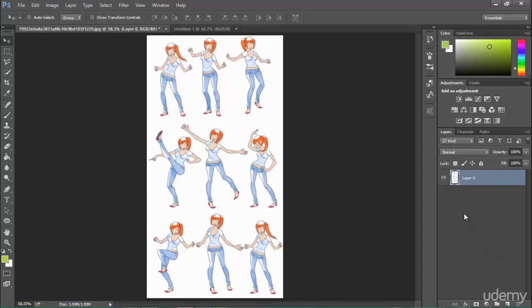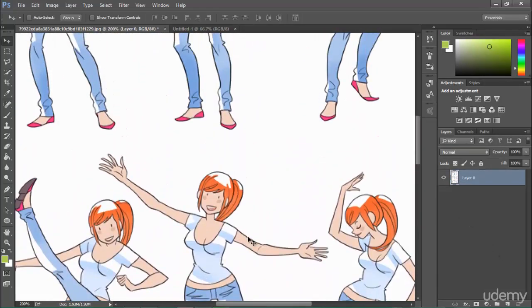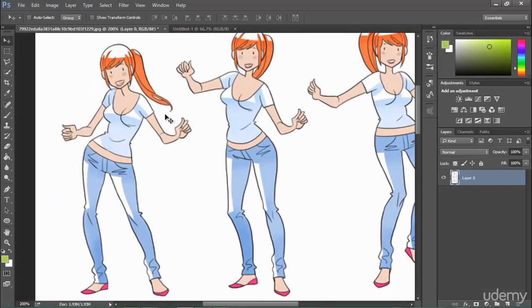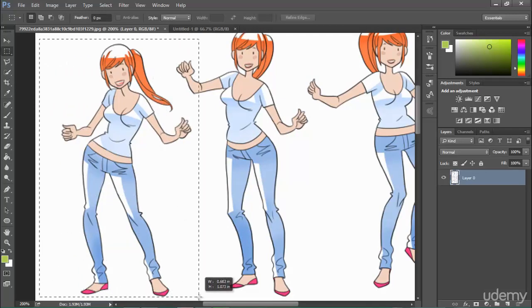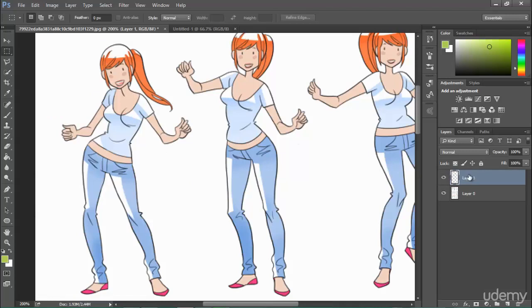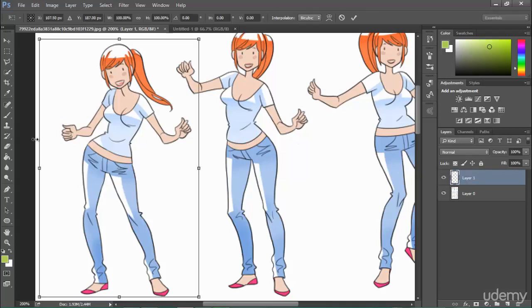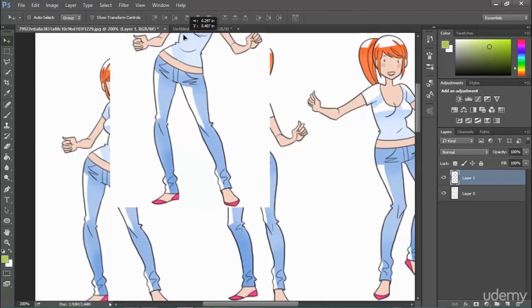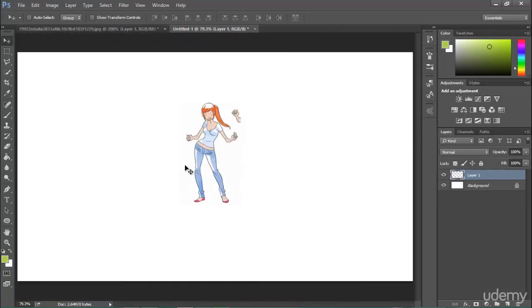Now what I do, I press Ctrl++ to zoom in on the sequence of characters, and now I go up, and here I just like to copy this one. The easiest way to do that is by choosing this selection tool, making a selection, pressing Ctrl+C, and now I press Ctrl+V to paste it here, and you can see this newly created layer. Now I press Ctrl+T, so you can see there's my new character. Now I hit OK, and now I grab this one, hover over this tab, and bring it to my blank canvas.